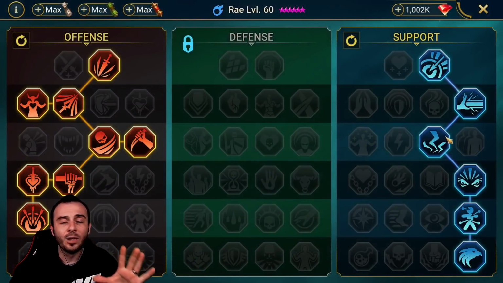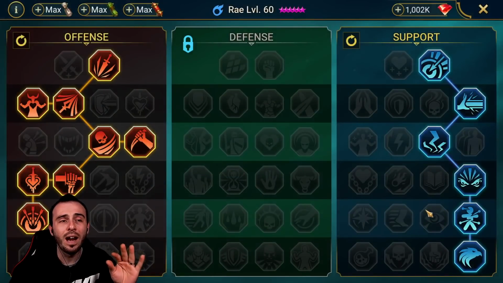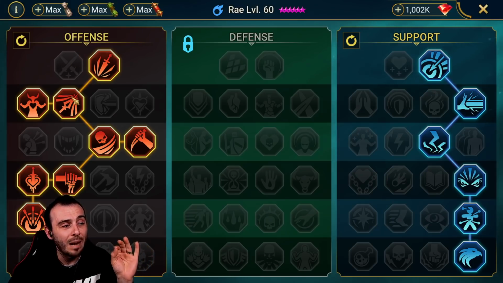Now, why didn't I take different masteries for support? Why haven't I taken Arcane Celerity, Rapid Response, etc.? Well, once she uses her A3, she's not gonna be as viable anymore to deal much stuff in arena, especially if you don't have crit rate on her. So I took some nuking masteries for her, except tier 6.